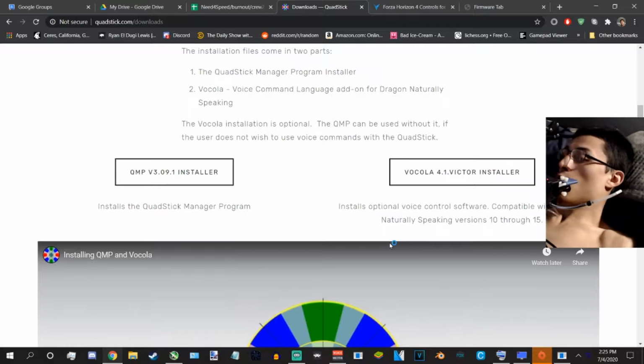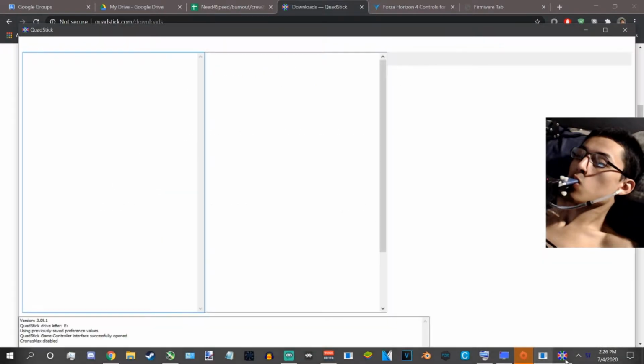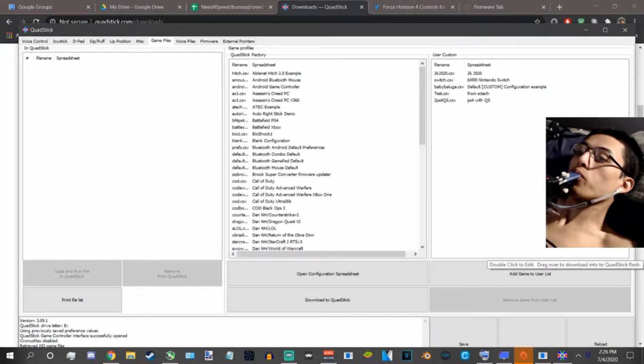When you open the Quadstick Manager program, please make sure you have your Quadstick connected to it, because there's no point after that. What just happened? There it is, it's running.